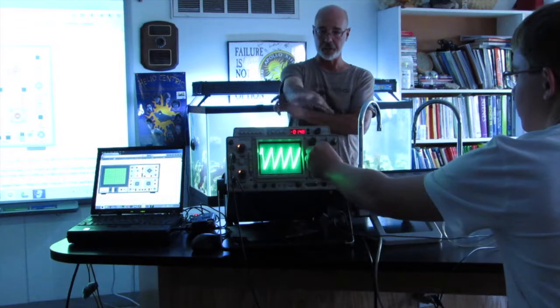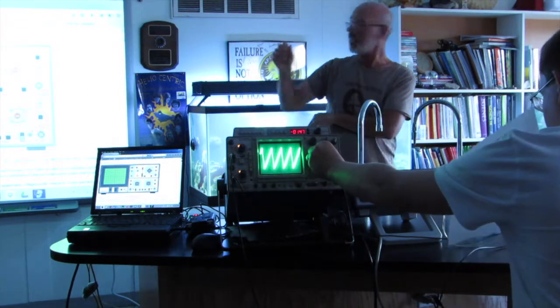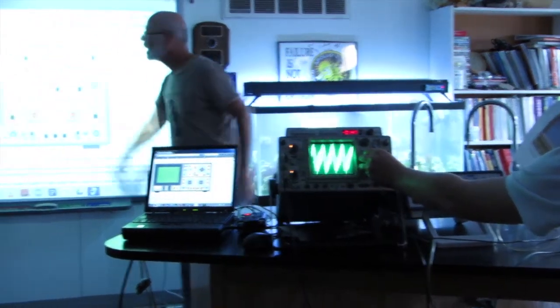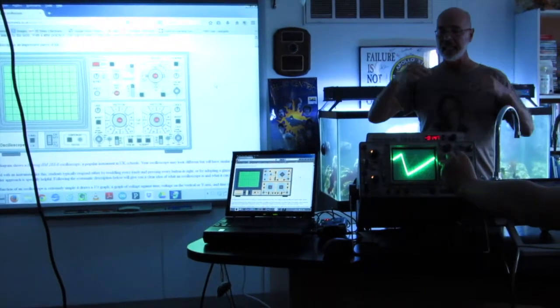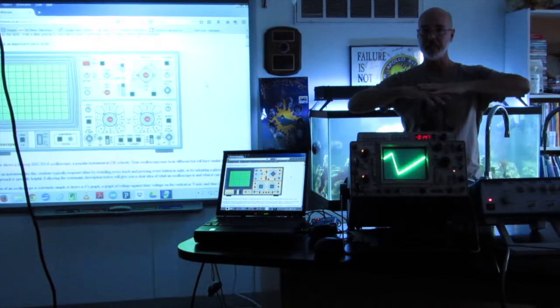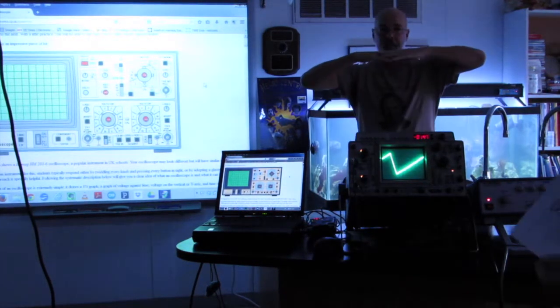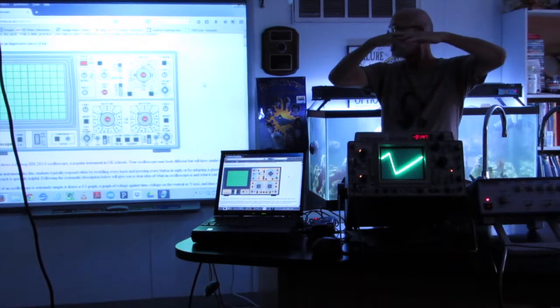You've got the reference right now. I've got the reference set at the center line. The trigger level is an imaginary line that can be moved anywhere along the screen. If the knob is set in the center, the level will be in the center. If it's set positive, it'll be a little higher than the center.